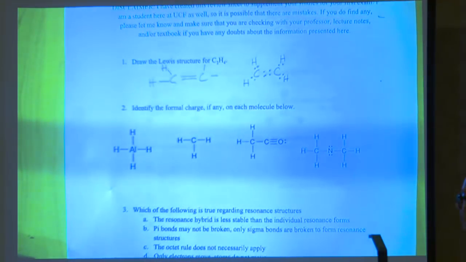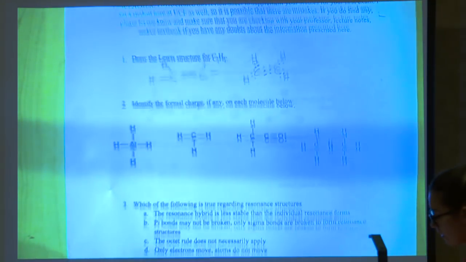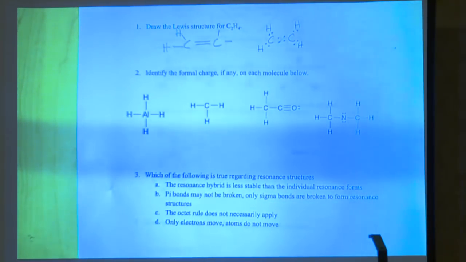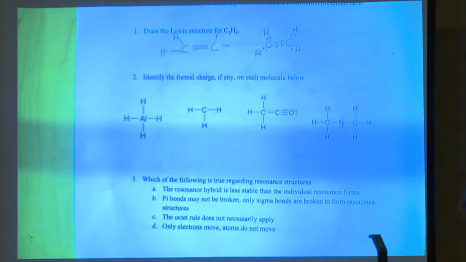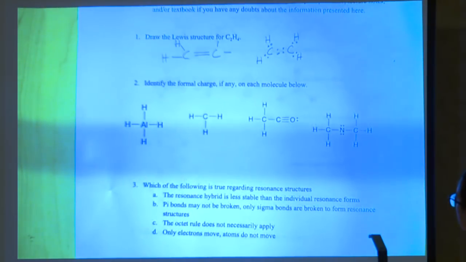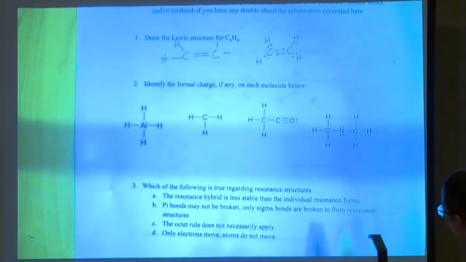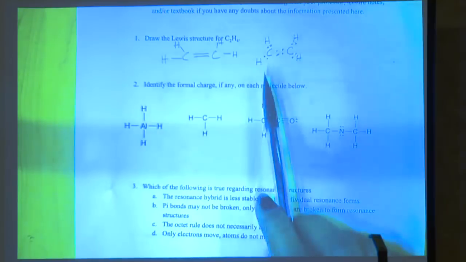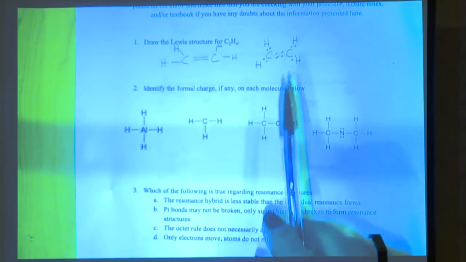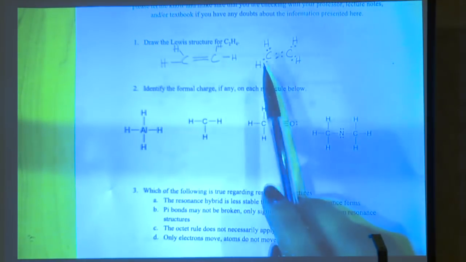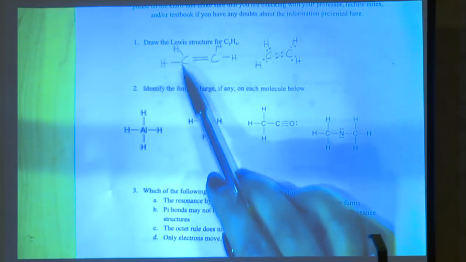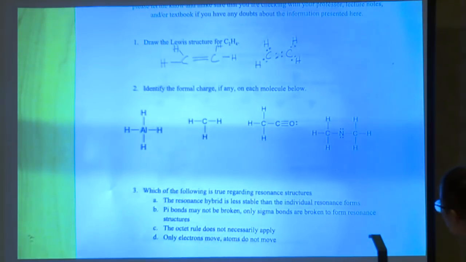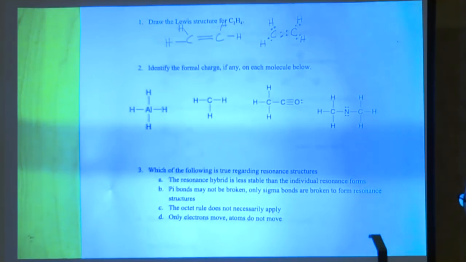All right, you guys remember that? No, it's been a while. Okay. So now identify. Yeah, so these would be correct for Lewis. Oh, I missed the H's here. They would both be correct. Generally, if they're asking you this, it'll most likely be something like this. The bond line wouldn't even show the carbons or the hydrogens. Okay? So identify the formal charge, if any, on each molecule below.